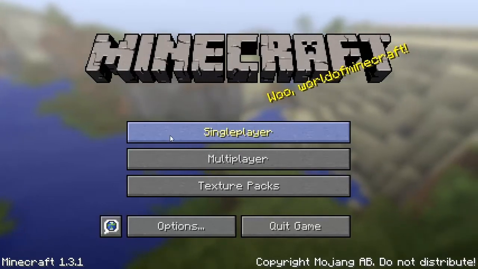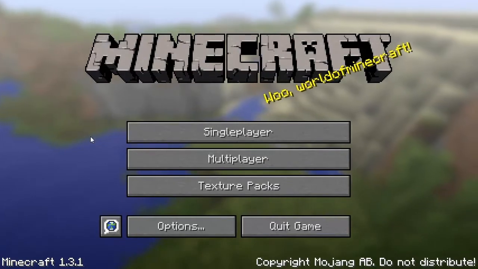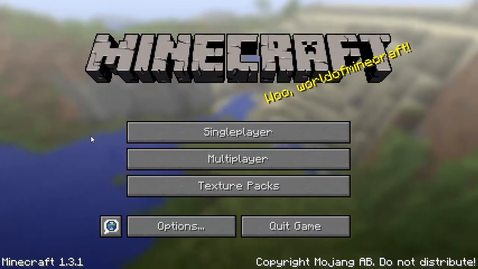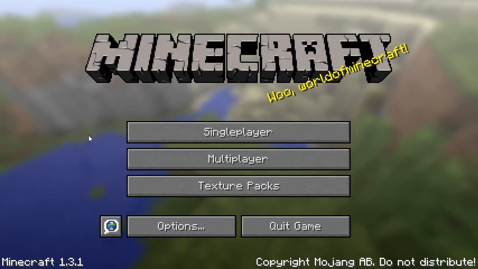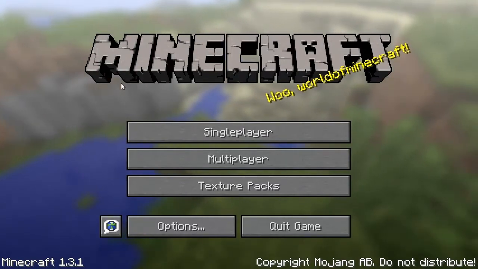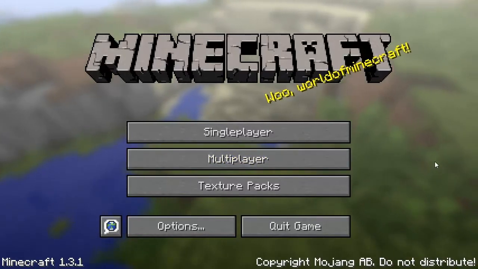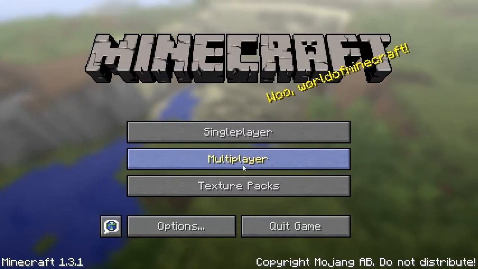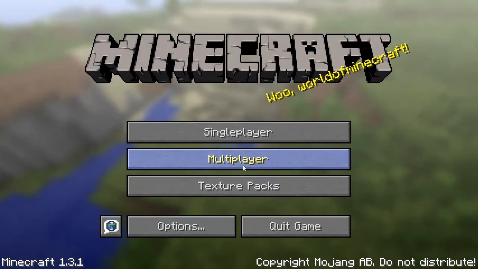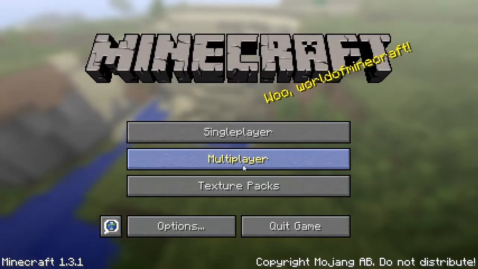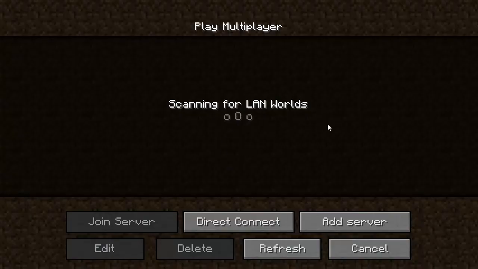Welcome back to part 3 on how to create a Bukkit server. This is going to be our in-game view of the server we just created with the first two parts. I'm going to link the first part on the screen here. So we are going to find out how to connect to our server and also what we can do on the server. At first we're going into the multiplayer section, which is right here.